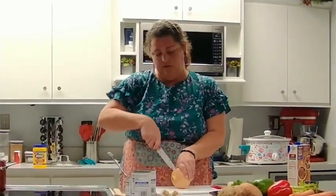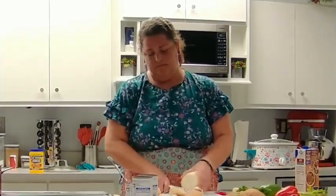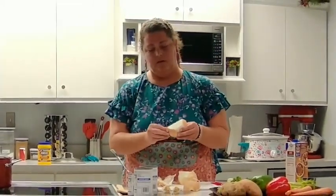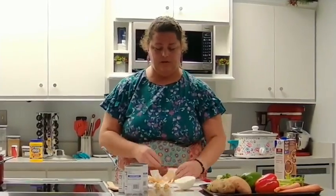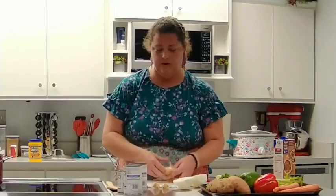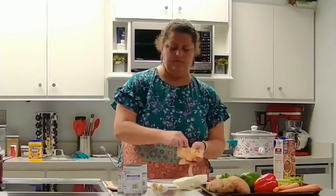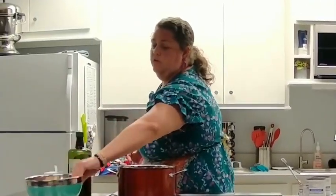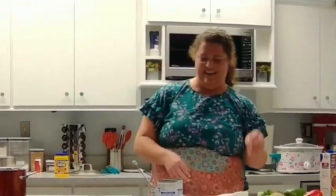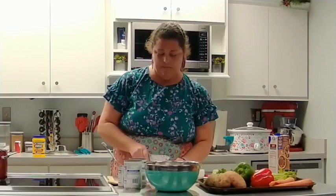I'm using a Spanish onion, which is a yellow onion. You could use white if you want. The difference is white onions are just a little milder — like Vidalias, those are a sweeter onion. This yellow one I probably wouldn't want to eat raw; it's pretty intense. I've got a little garbage bowl here — it's like an old Rachel Ray trick. As you can see, I have everything already set up. I've already cleaned and washed all the vegetables; I just haven't peeled anything yet. The pot is heating, so I'm going to chop and build this as I go.